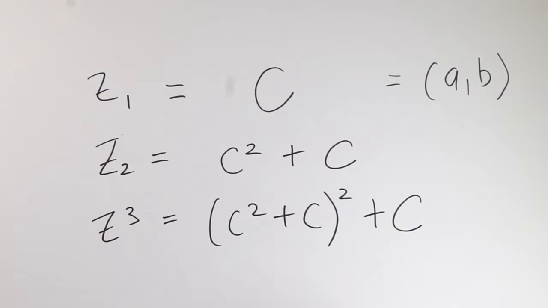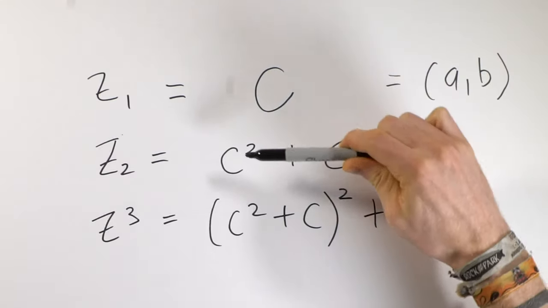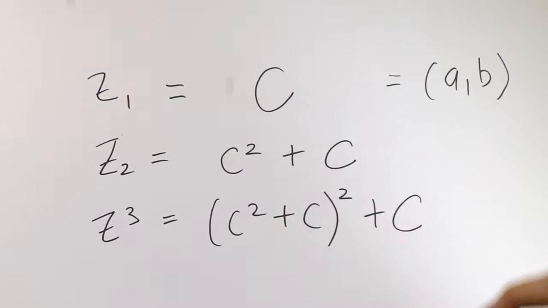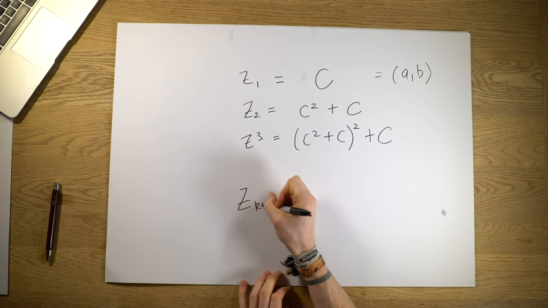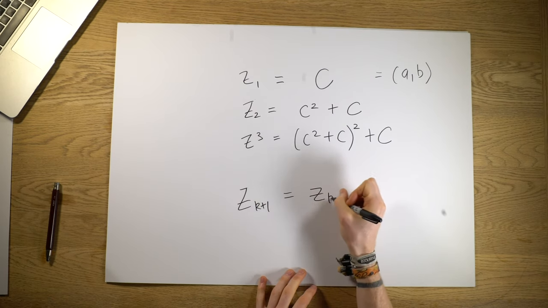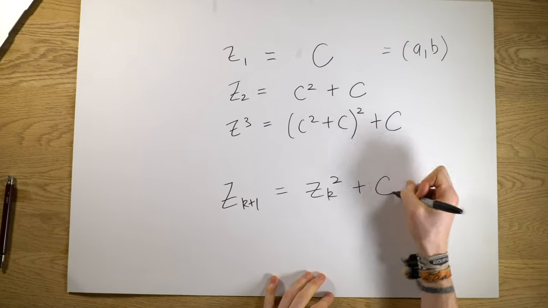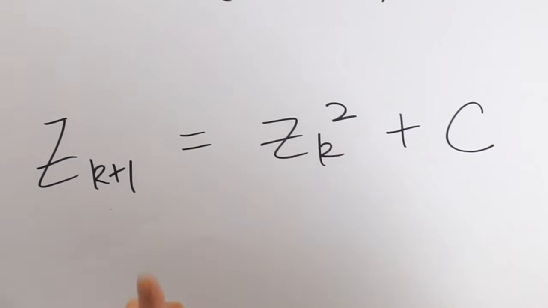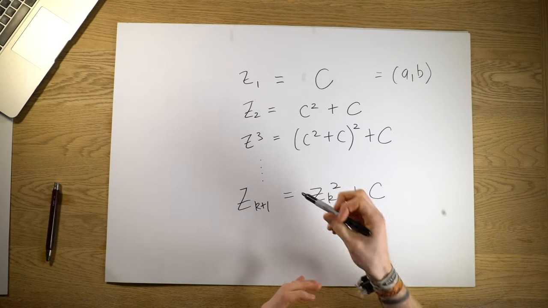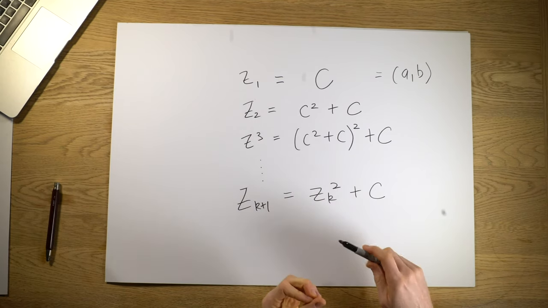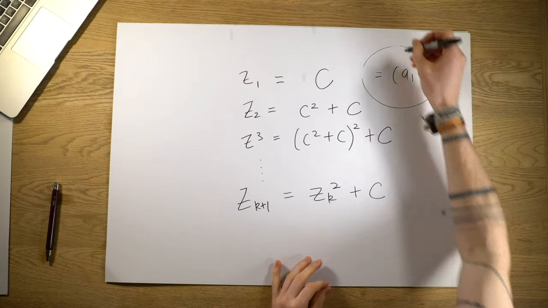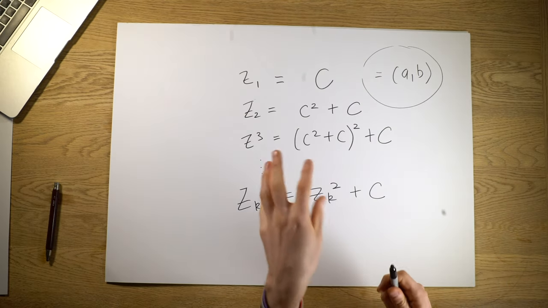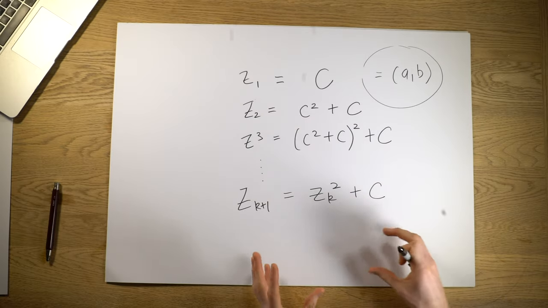So you'll hopefully notice that we started with C, we then squared it and added C, and then took our answer from step 2 and squared it and added C. And if we continued in this way, we would generate a list where the (k+1)th entry is equal to Zk squared plus C. In other words, take the entry that we have, square it and add C, and we get the next number. For different values of C, this will give a list of numbers. And if we remember that our number C is actually represented as a point in our two-dimensional plane, then each list will represent a different point in the entire plane.